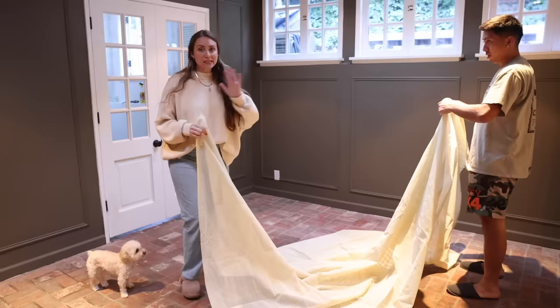But this blew everything out of the water. It's an older dresser in the French Provincial style, but it's been redone. It's been stripped of the old paint or old colors. They already did the work for me, obviously. And then they did a gray wash. But look at the hardware on it and the wash, I love it.